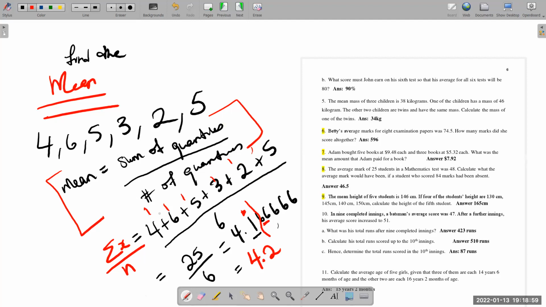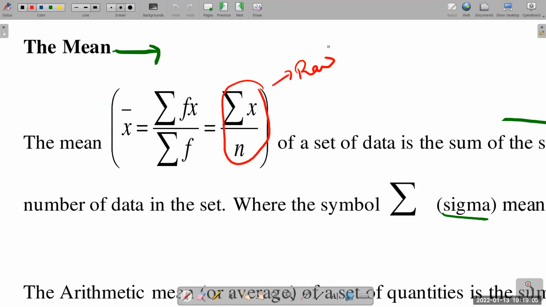Because this is where the higher level thinking comes in, I have to push y'all to think on a higher level. Okay? Now, let's look at this version here on the right-hand side, on the left-hand side. And what you realize is fx. What does fx mean? Fx means f times x. So we had to multiply something and then add up the product of all of them and divide it by the sum of all the frequencies.